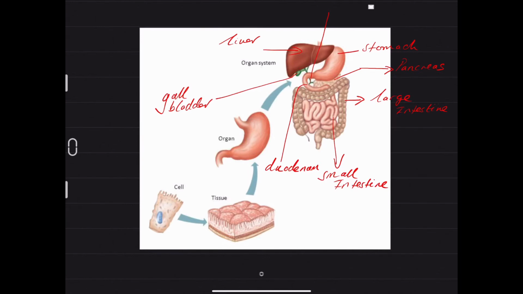We are going to go into detail for each specific label that we've put on this diagram. But for now, I want you to be familiar, so maybe pause the video and take a look at the various locations of these organs in this system here. And this is the digestive system. So you're looking at the digestive system, various organs and their corresponding locations. All of these organs working together make up the digestive system.